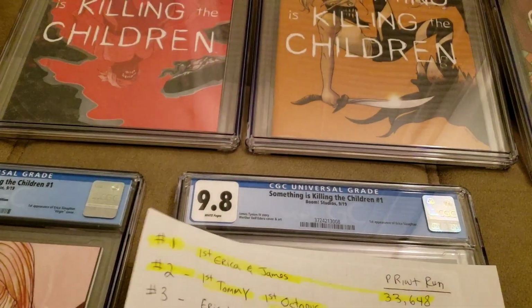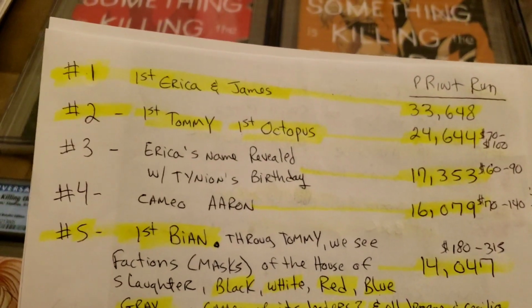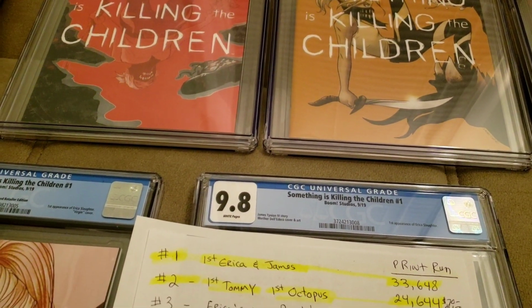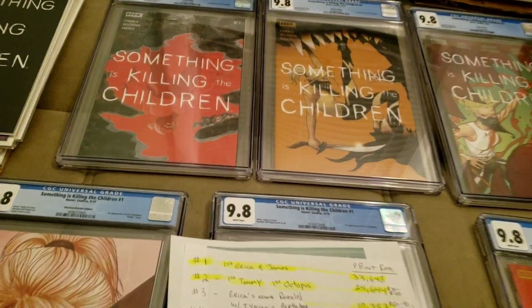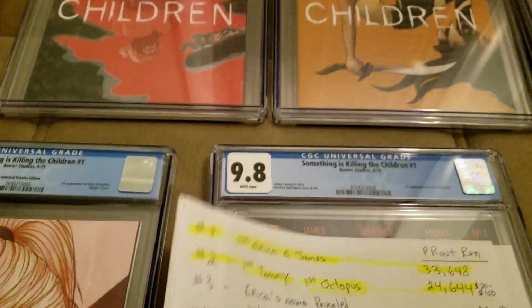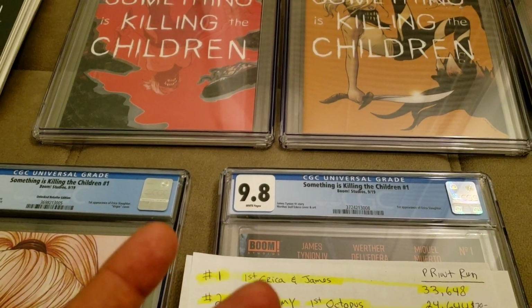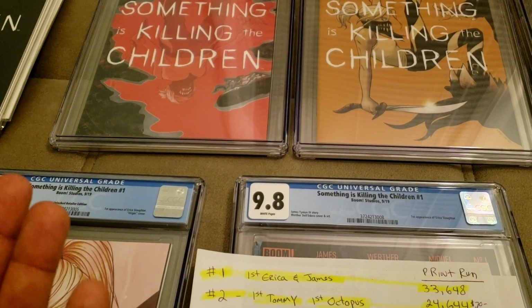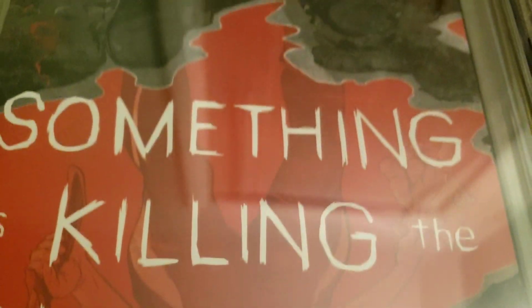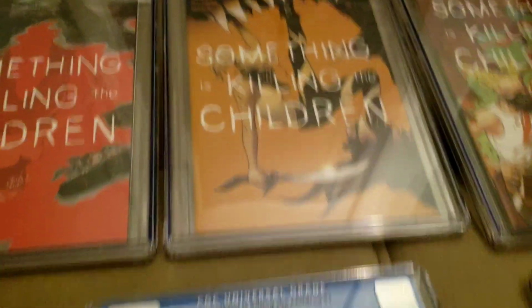The 6th print has been talked about by different speculators, so I think they have people believing that it's rarer than the other ones. I'm not sure if it is or not, to tell you the truth. I didn't do research on that, but the thing I don't like about the 6th print is that you don't see Erica Slaughter in anything in it. Over here you could see her in the reflection of the blood, and over here, of course, she's in the mouth of a monster.